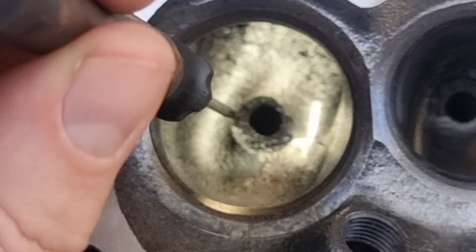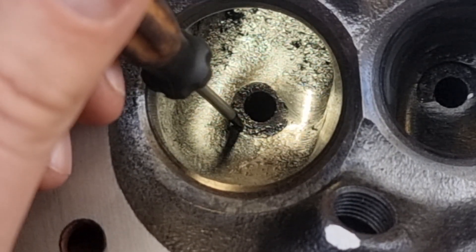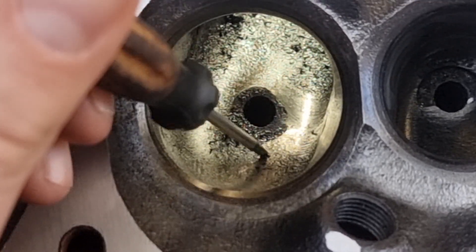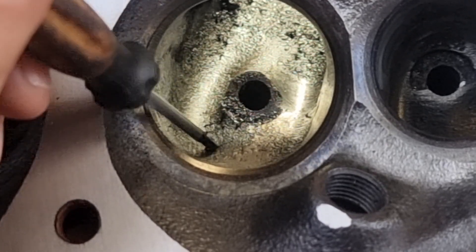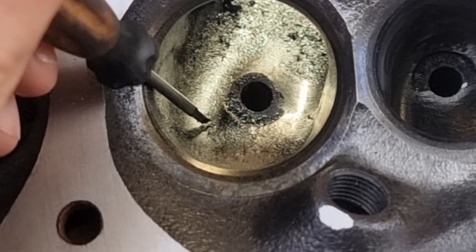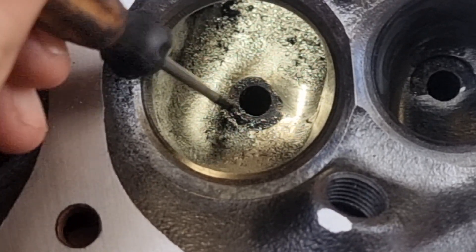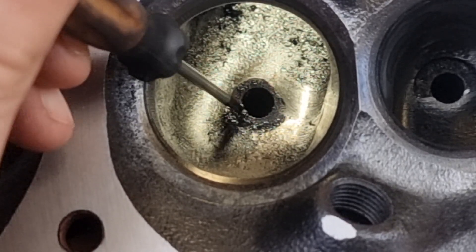This bit here — this is an untouched one — this bit here goes right up. Like, that is literally a gigantic 3D point. So if you start from here and you run your cutter this way, this way — frigging whoa, look at that! That bit there is all gunk in the way, but dead set, that does not need to be there. It's jutting out into the flow of air.